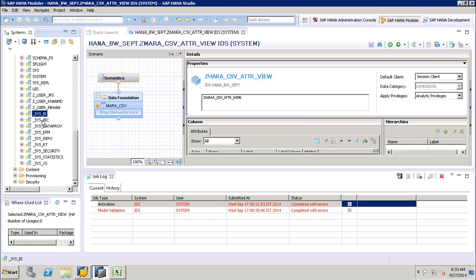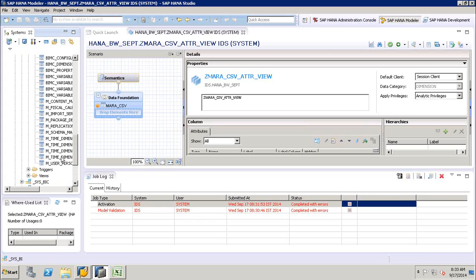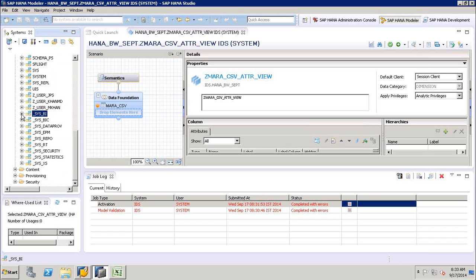The most important ones I'm going to let you know about: underscore sys underscore bi is a schema used for time related data. Alright, so if you are creating a time dimension, you will use the tables from underscore sys underscore bi. Okay, so if you see in the tables or options that are here, you have all the time dimension tables in here. You will have to generate your own time dimension. Underscore sys underscore bic is where you will have all your views created.